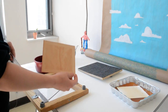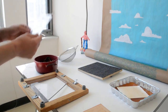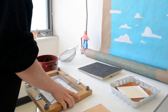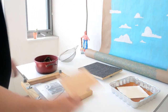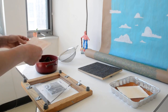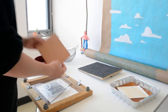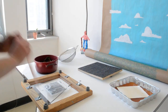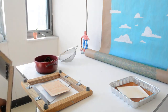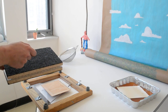This image is a 4x5 contact print. I'm not going to take my negative out now because my hands are really dirty. But you're going to take your negative and place it emulsion side down on the piece of glass, outside of the sleeve, obviously, like so. And I really like a uniform border on my prints, so I'll cut out a rectangular stencil to block out the light to create a border. I would place that on top of my negative, and then place whichever side dyed more evenly. So if I wanted to print on this side, I'm going to place this side down, cover it up, making sure that if you're using a print frame like this, the print is in the middle of this folding seam so I can open it up and check the exposure without the registration being moved.